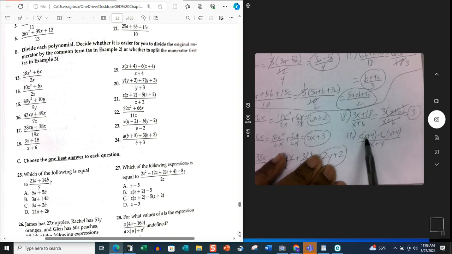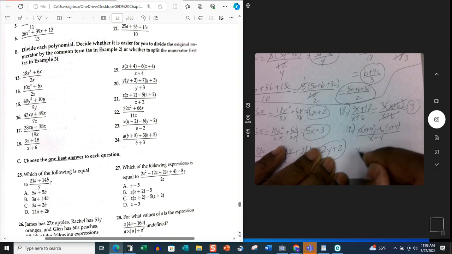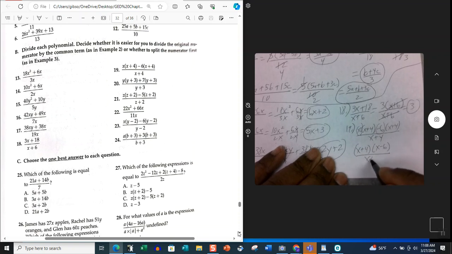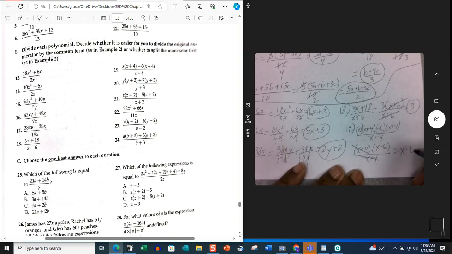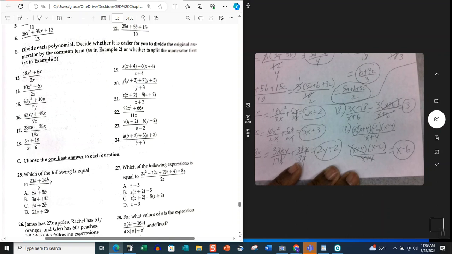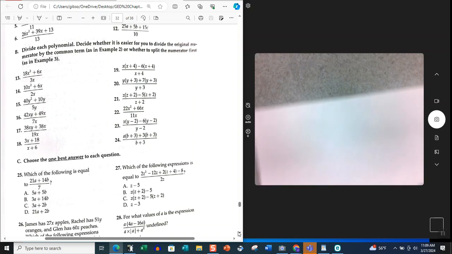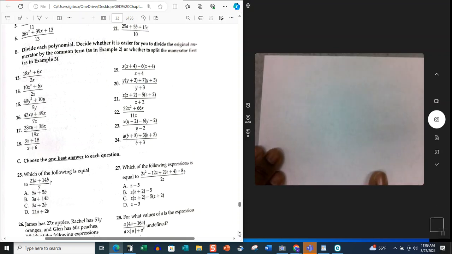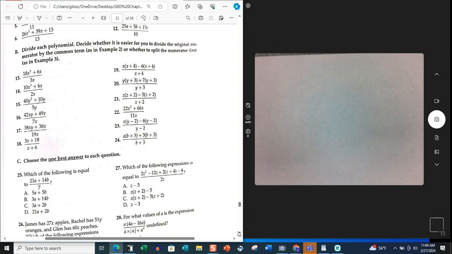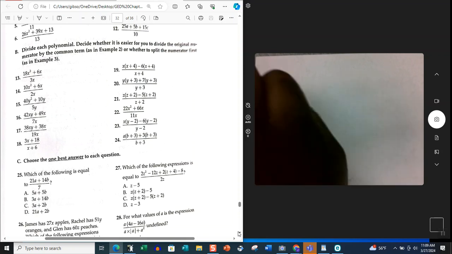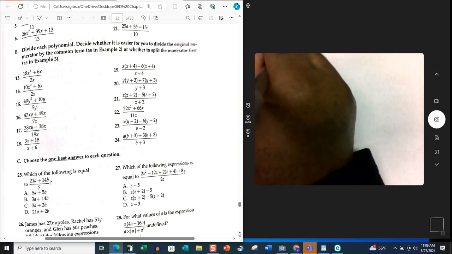Now, what I would suggest is what I told you all before. We could factor out this x plus 4, and everything that's left will go in its own parenthesis, which is x minus 6, and that's all over x plus 4. These x plus 4s will simplify out and leave you x minus 6. So that's it for problem 19. Again, if you need, you can rewind it, pause it, and then you can copy down problem 19. Now we jump to problem 24.